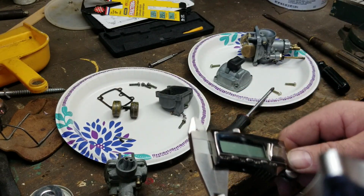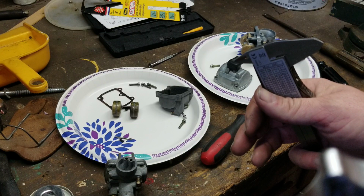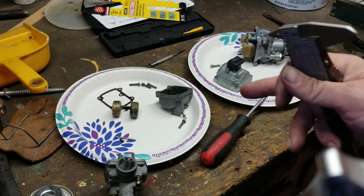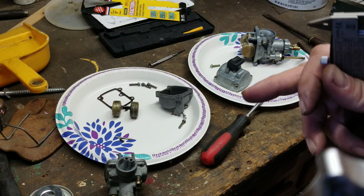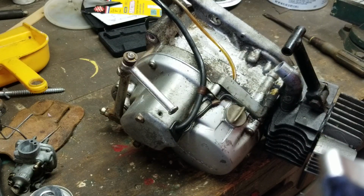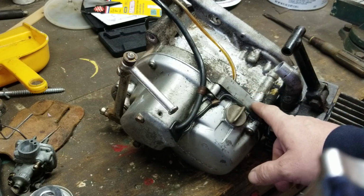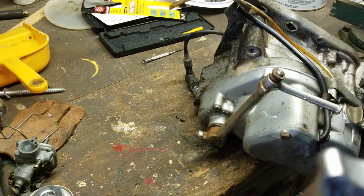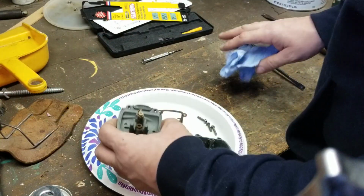So, according to the book, there are two versions of this carburetor. One engine is the MT1C, and then the other is the MT1, the MT1A, the MT1B. So you're going to have to look on top of your engine. Alright, so that information will be right here, MT1. So we have an MT1 engine right here, so we're going to adjust it to the top one, to 20 millimeters. So let me go put this back real quick. Okay, alright. So we're going to be measuring that to the MT1.